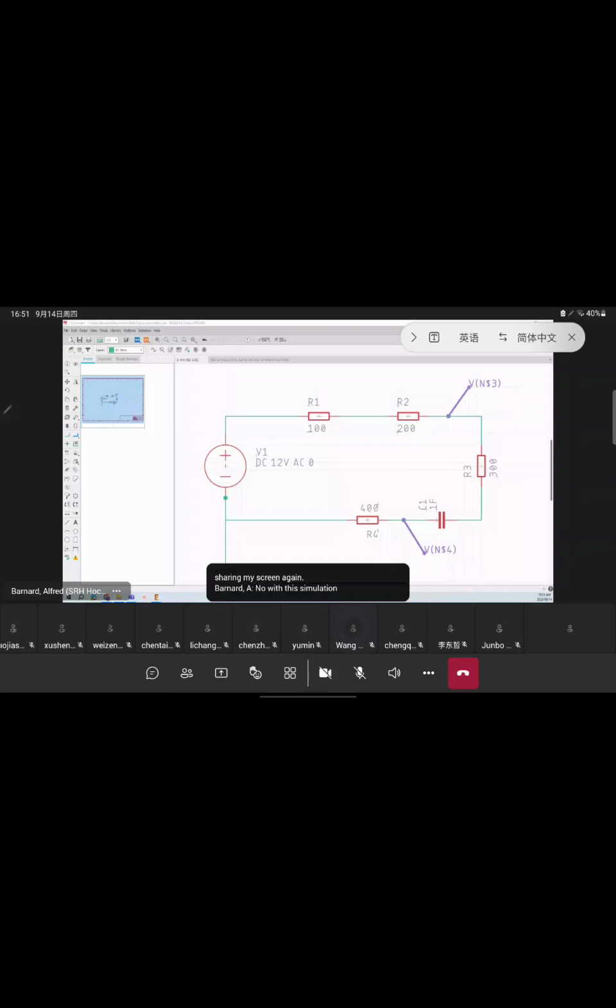So I'm sharing my screen again. Now with the simulation software, a lot of the times things go wrong. And it is always good to sometimes just reset everything. So let's close it. We'll open up a new schematic.